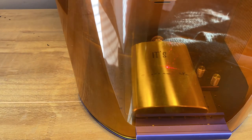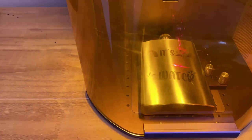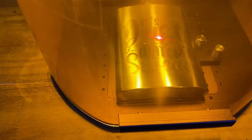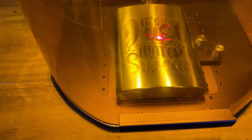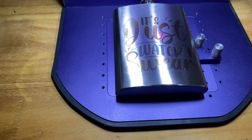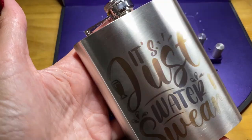So then I pressed go and waited patiently for it to engrave. Now this one did take a really long time. The diode laser takes a lot longer than the infrared laser, and I did have my line density set quite high. I could have made it quicker by changing that, but I was going by my test grid results, and that was the line density I used for the test grid. I've got a lot to learn still. Anyway, let's have a look, see how it turned out.